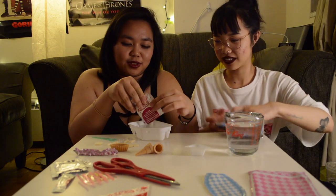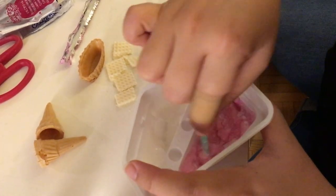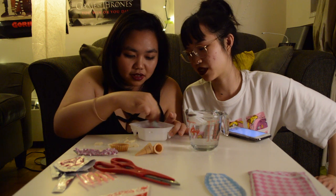Oh, you can eat it already? It tastes like vanilla and like... it tastes really basic. Yeah. Okay, what is that? Strawberry. Yeah! Pretty! Oh, it smells really good.